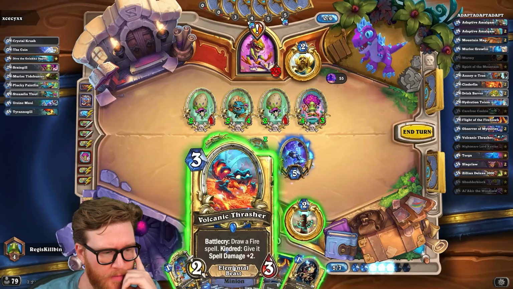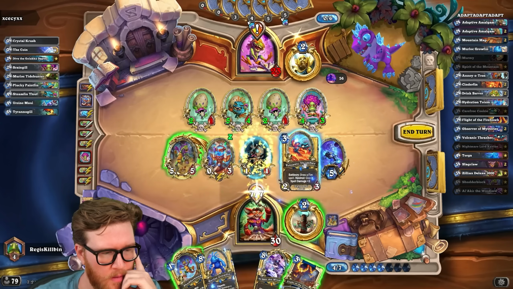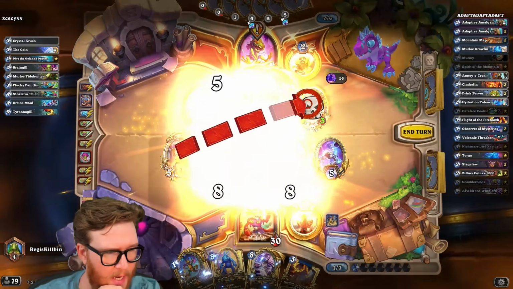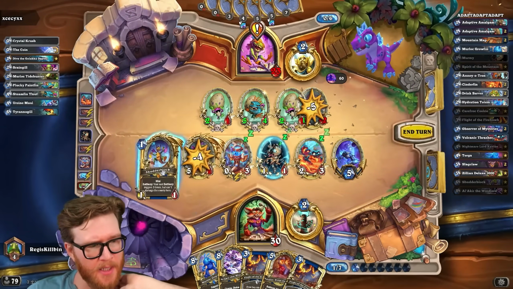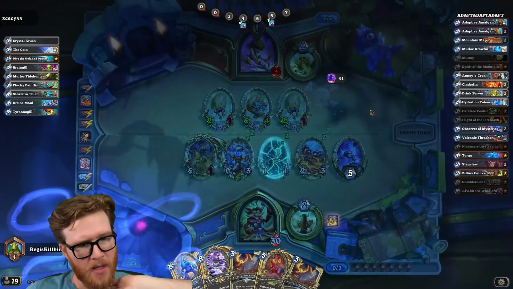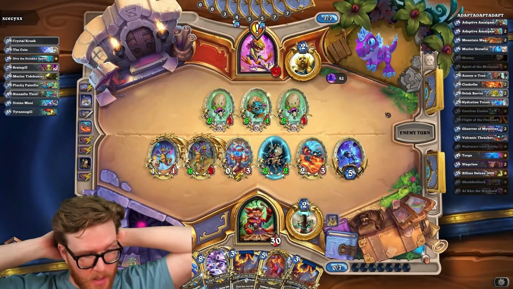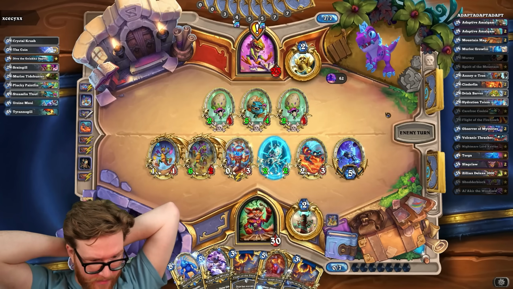Not really perfect yet though, you know? Like next turn we have to play it. We're kind of behind on board a lot right now. Oh, that Battlecry is going off 3 times. I'm an idiot. It doesn't actually matter because I have Shudderblock, but I kind of forgot. Since I don't have enough fire spells, it doesn't really make it worth it, you know? So now I can just play Ashalon. I want to give him Taunt and stuff, right?